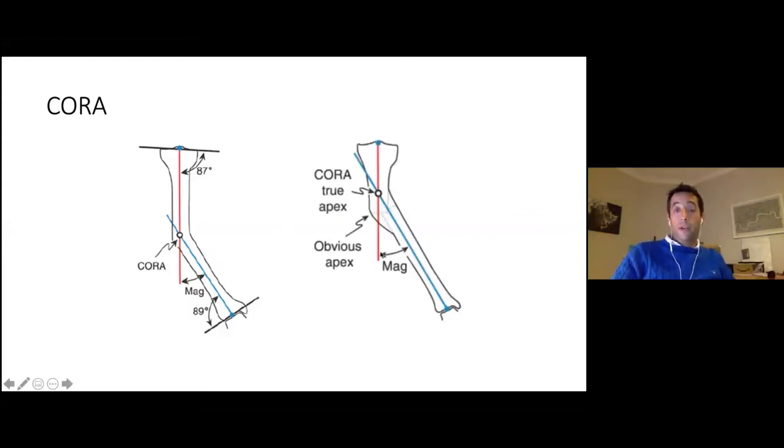What's important to realize is that sometimes where you think the deformity lives, like here in a big blob of callus, is not where the deformity lives, because mathematically, axis of the bone relative to the joint, the CORA lives here. And that's where you would need to rotate your angulation in order to get rid of the deformity. If you stuck your drawing pin about here, where you think, oh, here's the blob of callus, you wouldn't correct your deformity, you would induce a translation as well. I'll show you that in a minute.